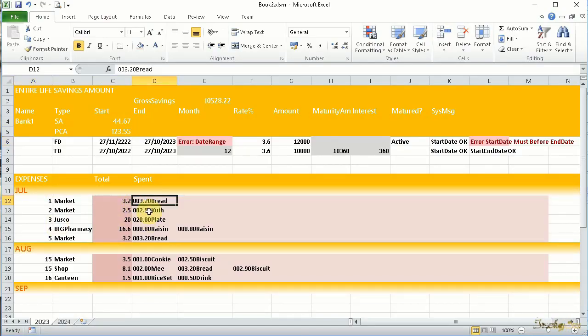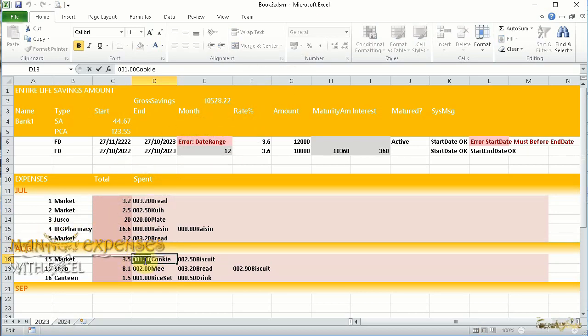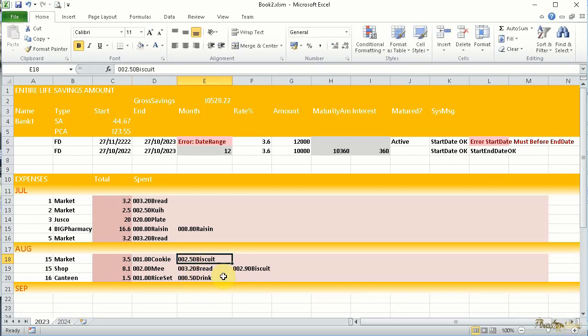I will teach you how to extract the amount from the text here. On your left side, there are 6 digits or 6 columns to represent the amount you have used to buy a cookie, on your right side. The amount you spend is $1. Here you have 1, 2, 3, 4, 5, 6 digits or 6 columns. On the second you have $2.50 for biscuits, and similarly for the rest.